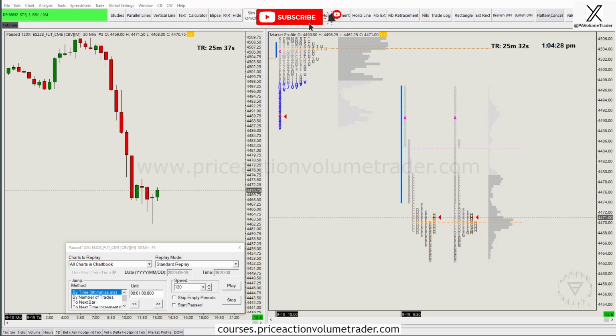you can see that this A period corresponds with this candle right here. B period is this candle. C period is this candle. D period, which was a push up, is this candle, etc. Like this G period was this pin bar that we made right here, etc. Okay, so let's hit play again.